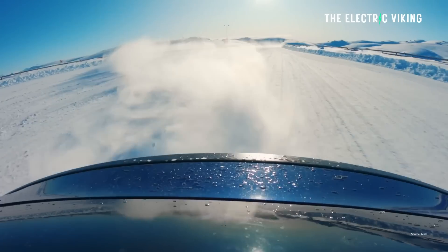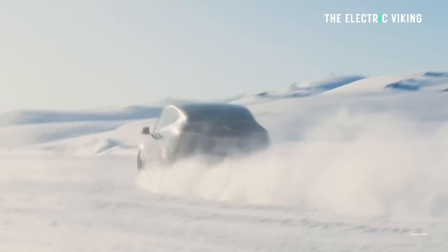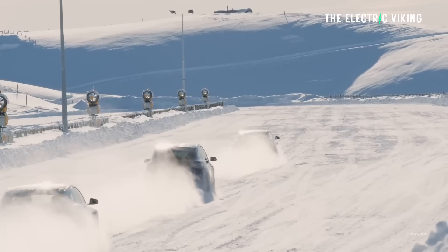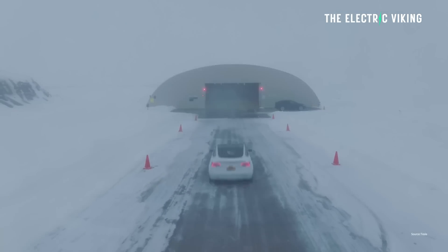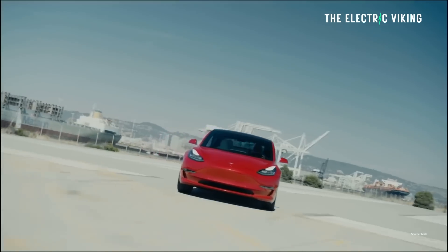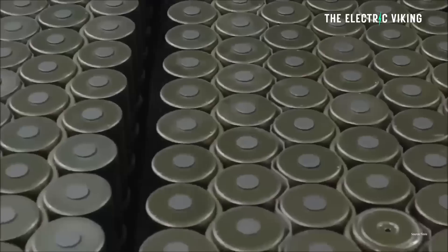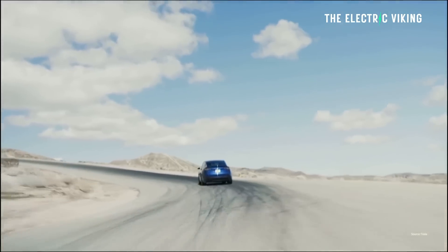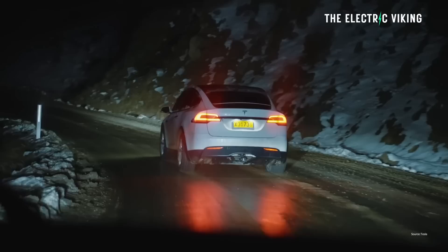The study found that in general, Tesla models and model years showed the results, with the most evident results coming from the Tesla Model Y. Tesla Model Y units with a 2020 model year averaged range scores of 95 in colder climates, but 92 in warmer climates. So you can see there's a fair bit more battery degradation in a warmer climate using Tesla Model Y range data versus a colder climate.